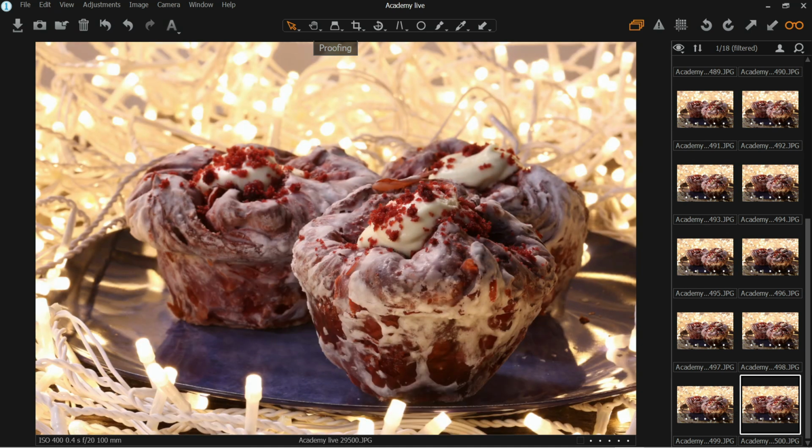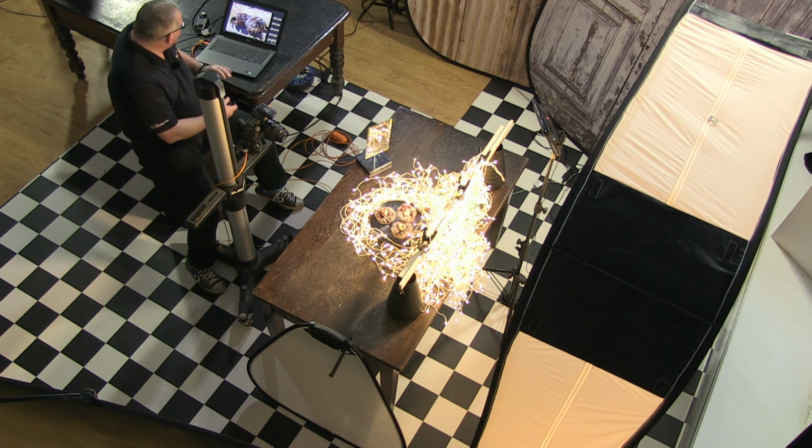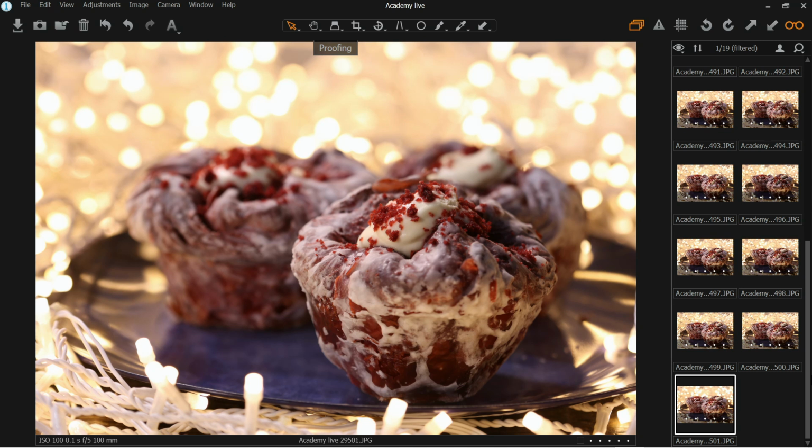But to be fair, realistically, let's not forget the whole point of this shot. The whole point of this shot is to ensure we've got this really Christmassy drop focus element. Yeah, it's really good, like that.